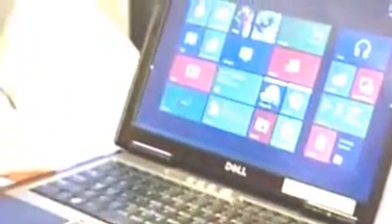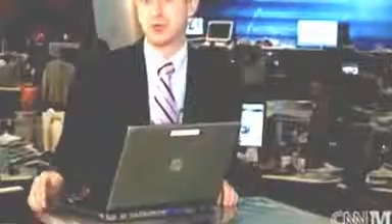We're using a 5-year-old Dell laptop, which has an Intel Centrino processor. Not a particularly fast processor, but it's important to know how lightweight Windows 8 is. It actually starts up in just 16 seconds. That's about half the amount of time that an iPhone 4S takes to start up.